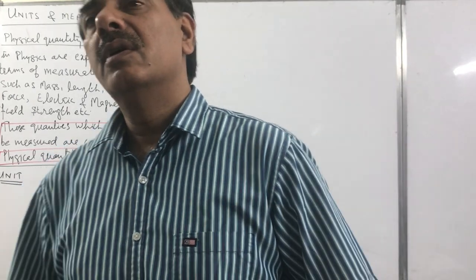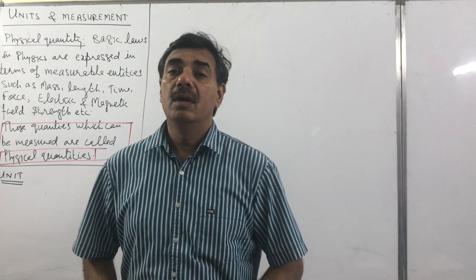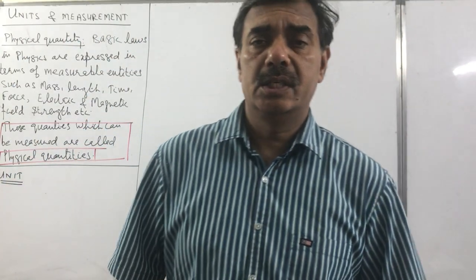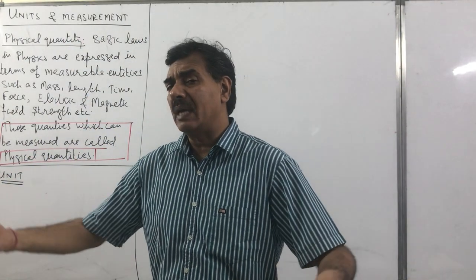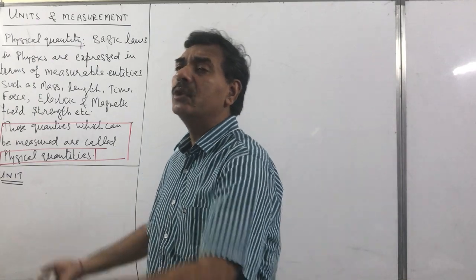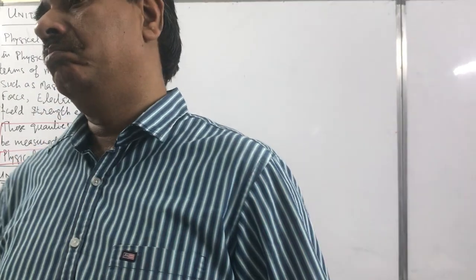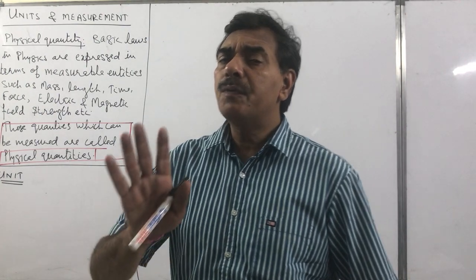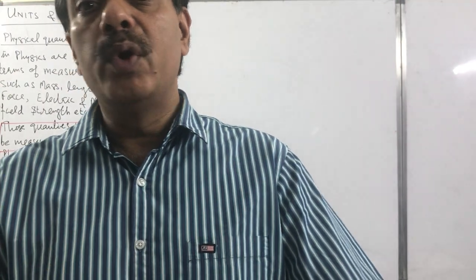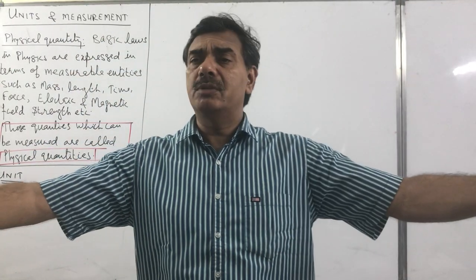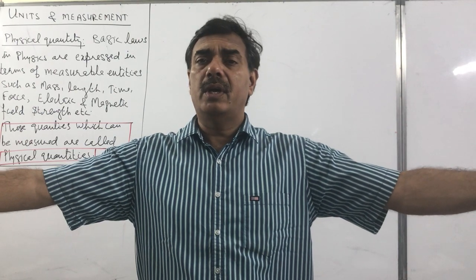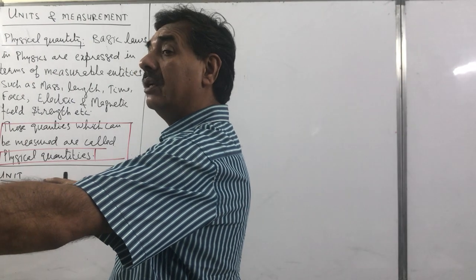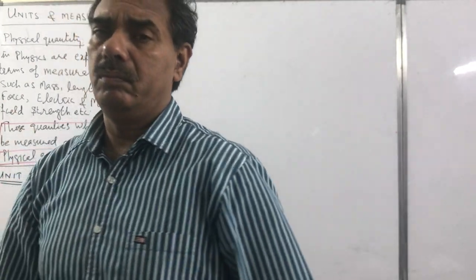To measure a physical quantity, we ought to know two things. I'll give you an example first. The length of this room could be 10 meters. It means first of all you chose a unit. We all know how much is 1 meter, around this much. This is 1 meter, okay? And that 1 meter is contained 10 times in this room.